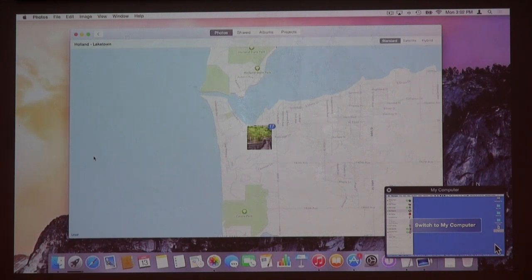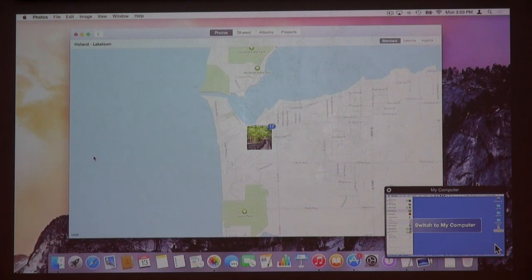Now the photo does have to have location data for this to work. Any photo taken with an iPhone has location data. What you used to be able to do with iPhoto or Aperture was add a location to a photo that did not have location data. As of version 1 of the Photos app, we can't. So if you take photos with a camera that doesn't record location data, you're not going to be able to place them on a map with Photos 1.0.